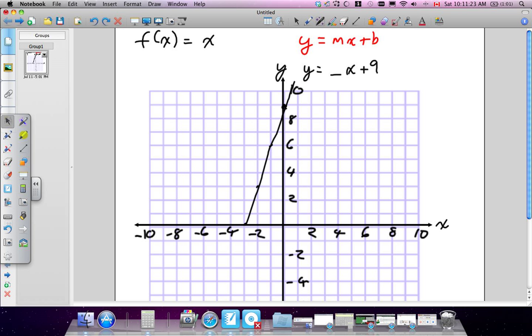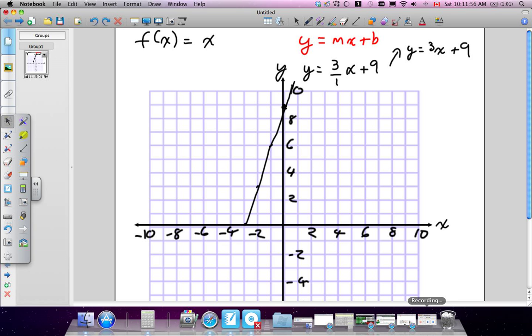So I get different points. I have a point here and a point here. So I look over, from this point to this point, I go up 1, 2, 3, and over to the right one. So slope is rise over run. So we went up 3 and run 1. So it's 3 over 1. But I don't have to write that as a fraction. Because 3 divided by 1 is just 3, that could also be written as y is equal to 3x plus 9. Okay? Does that make sense?